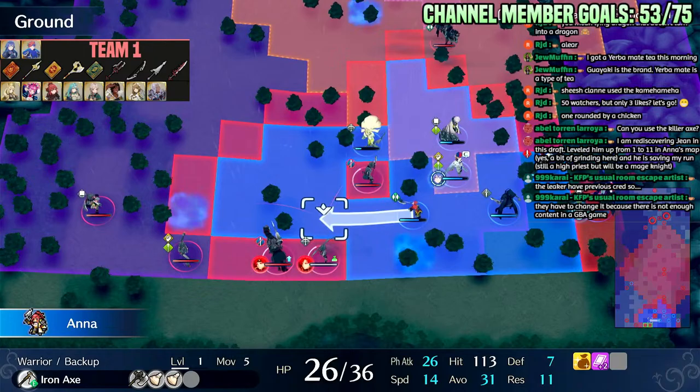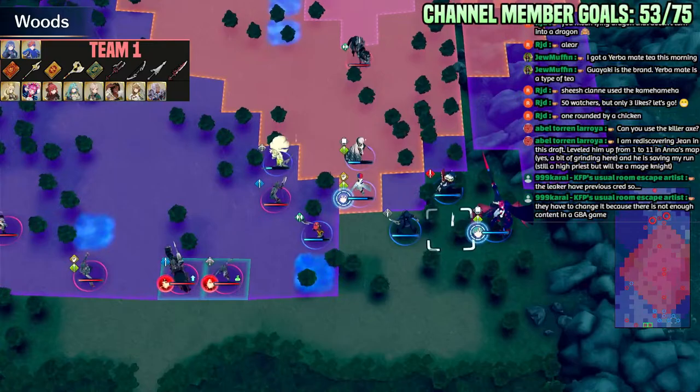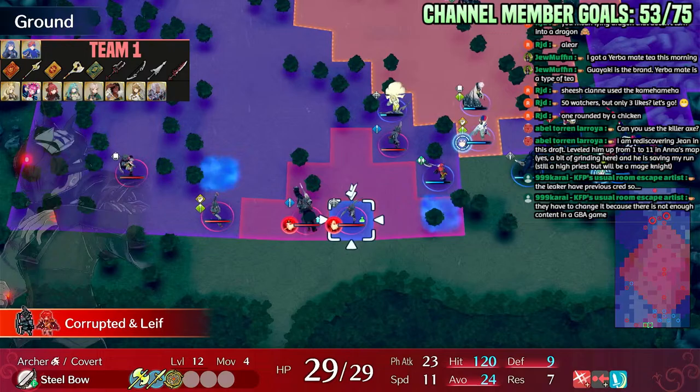Who can do anything to that guy? You super poke this down? Yeah, Roy. The Archer's easy to kill. I'm not worried about that. I'm not really worried about any of these. I'm just trying to get... I like to kill this thing. I don't know why. But this guy gives you Master Seal.